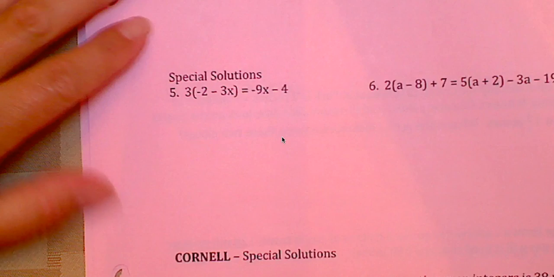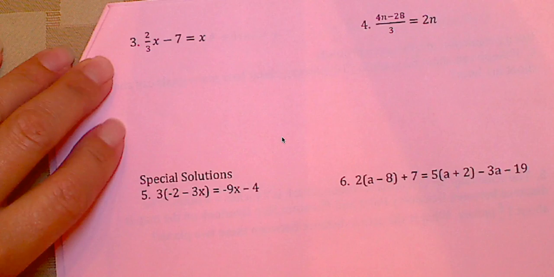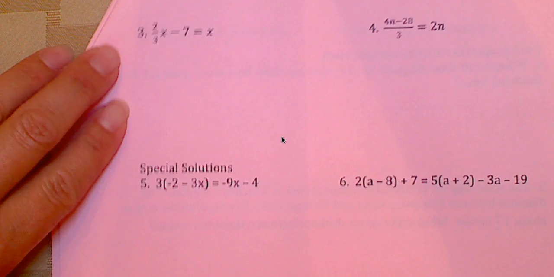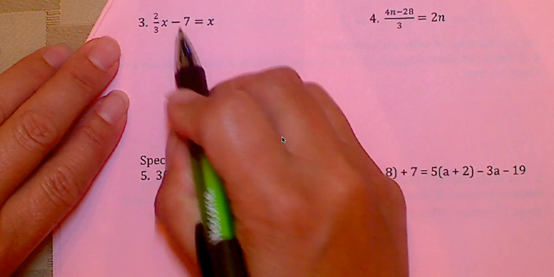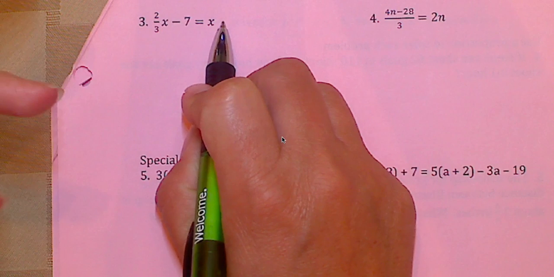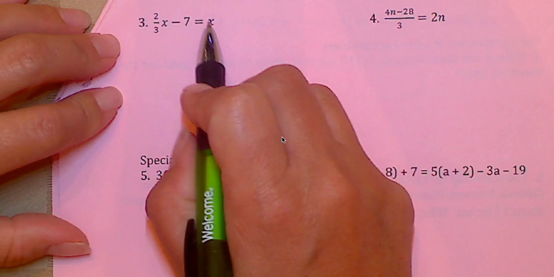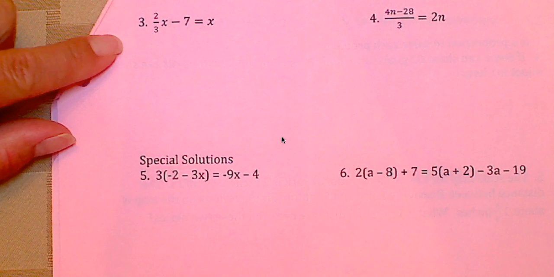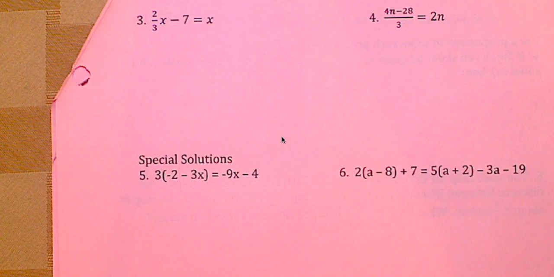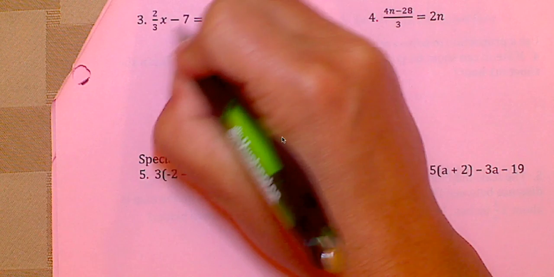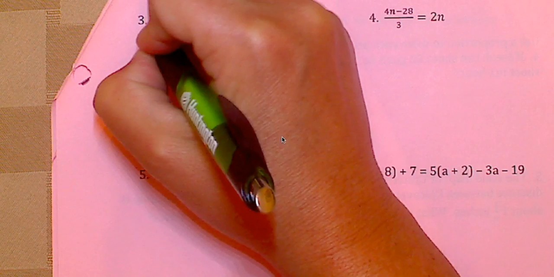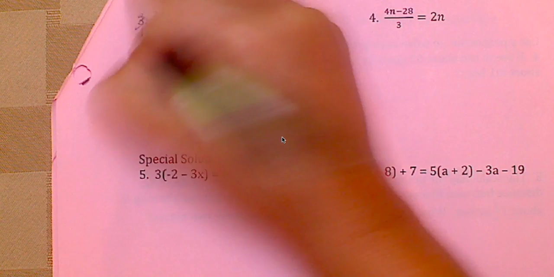All right, next. Oh, we got a fraction in this one. So we're going to go ahead and get rid of the fraction as the first step, because if I move the 7 over, that's really not going to help me in this problem. And if I try to move the x's while there's still a fraction here, that could prove to be challenging. So we're going to get rid of the fractions right away by multiplying through by the denominator. So multiply by 3, multiply by 3, multiply by 3 over 1.